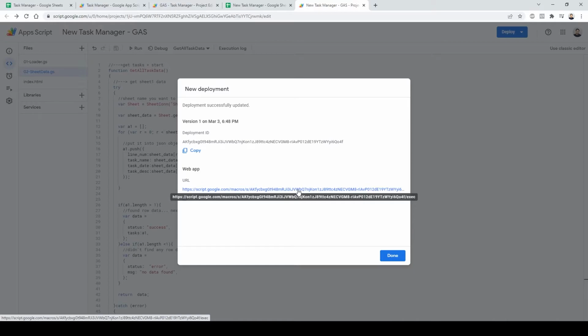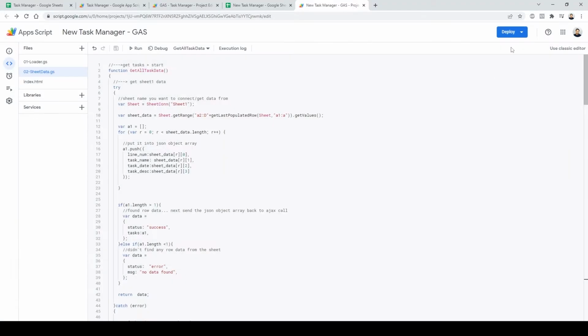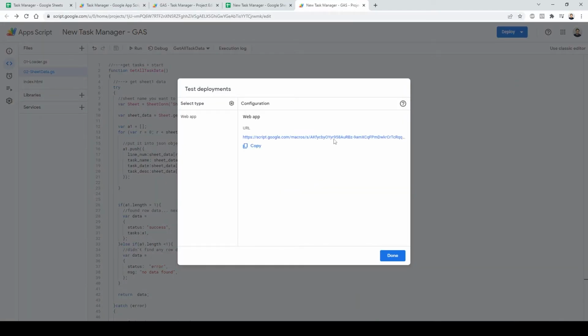So to get by that, there's another way, which is if you go under deploy and then test deployments, click on this and then copy this URL. Now with this URL, no matter how many changes you make, it's always going to be live. Which is a good thing, right?